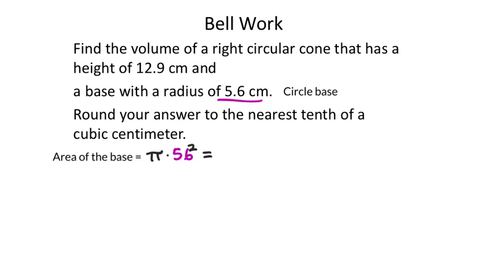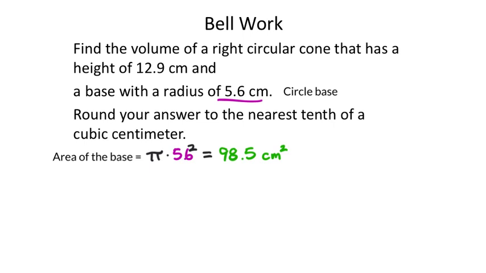And again, this is just the area of the base. It's not the final volume, but it will help us to get there. So in my calculator, pi times 5.6 to the power of 2, I end up with a decimal, 98.520345562. I did say to round the answers to the nearest tenth, so that's what I will do on this one. It's 98.52, so the 2 is less than 5, so it ends up being 98.5 rounded. And again, this is just area, so you could even label it if you wanted to in square centimeters or centimeters squared.